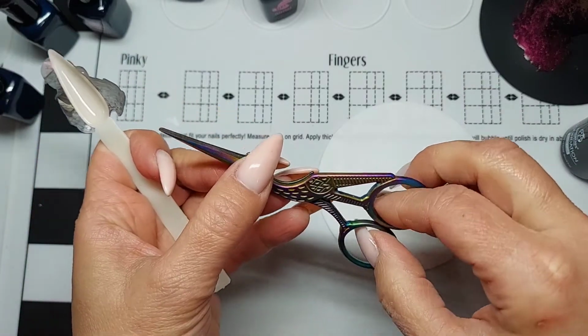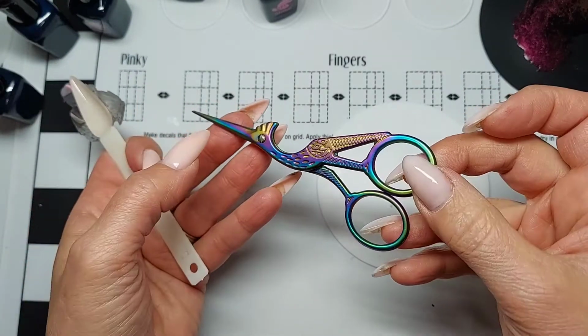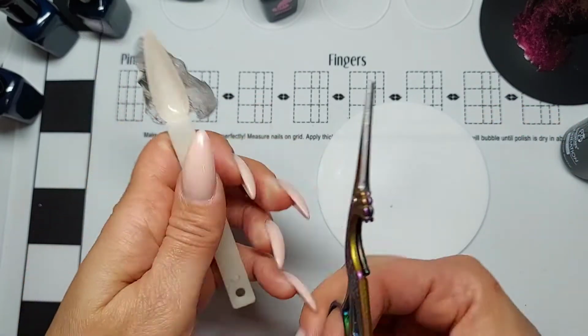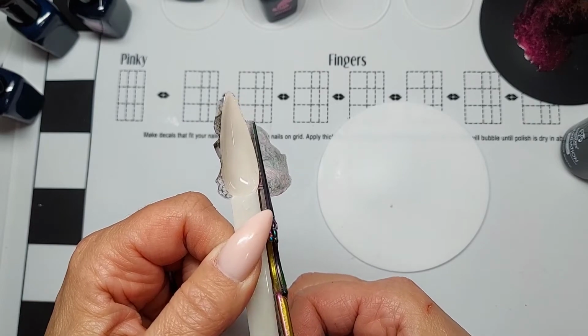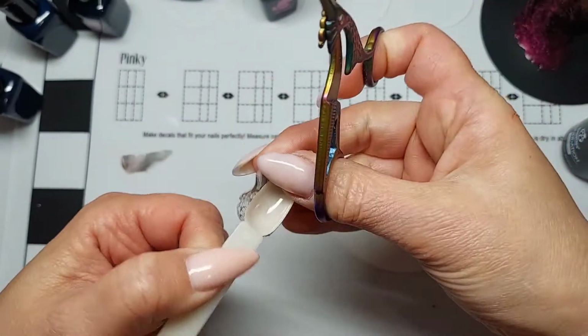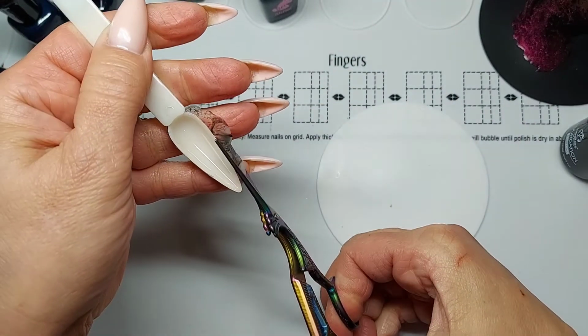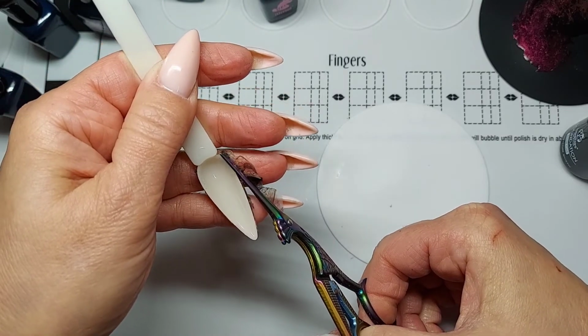And also these cute scissors I got on Amazon, aren't they cute? Love them. They were pretty cheap too. I got 2 pairs for like $8.99. If anybody's interested in those, I can leave a link.